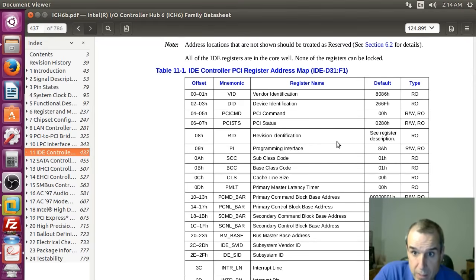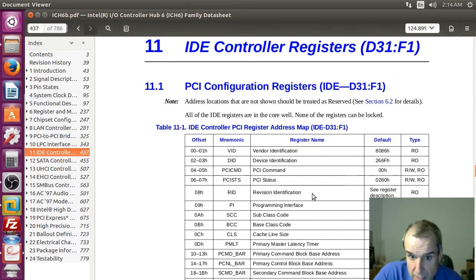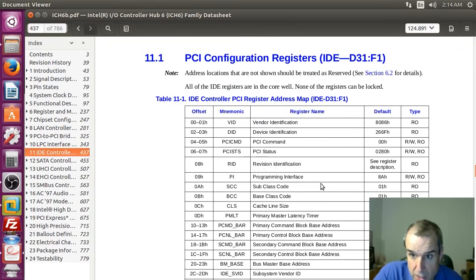We want to find the bus device function. Like, for example, in this I/O controller, the bus is, I don't know, that's variable. Device 31 function 1. Once you have the bus device function, then these are supposed to be standardized.